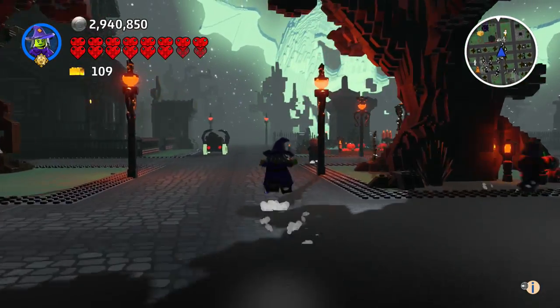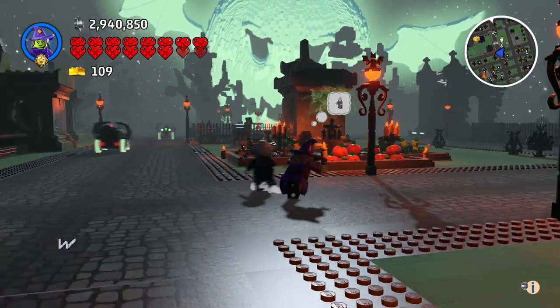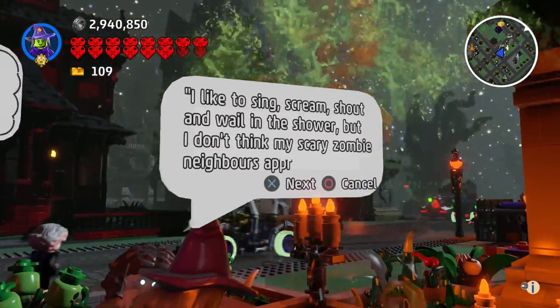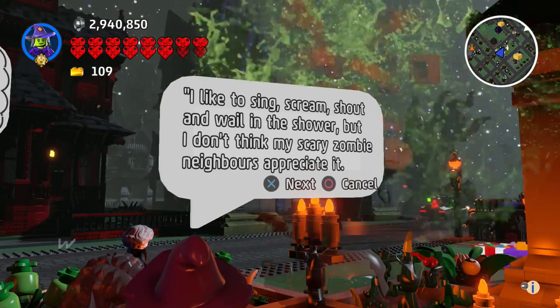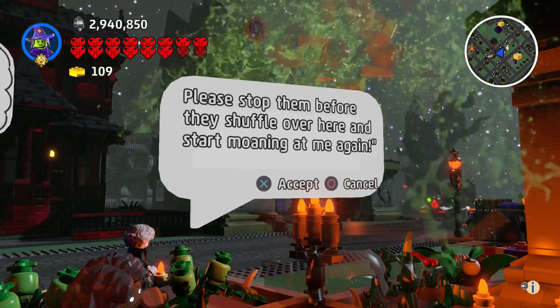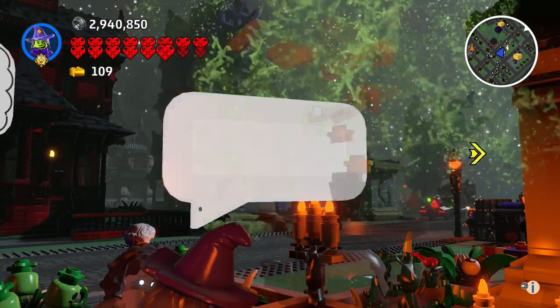I'm seeing another banshee over here though. What does this one want? Oh, this one just wants a zombie friend. Maybe this will be easier. I like to sing, scream, shout, and wail in the shower, but I don't think my scary zombie neighbors appreciate it. Please stop them before they shuffle over here and start moaning at me again.